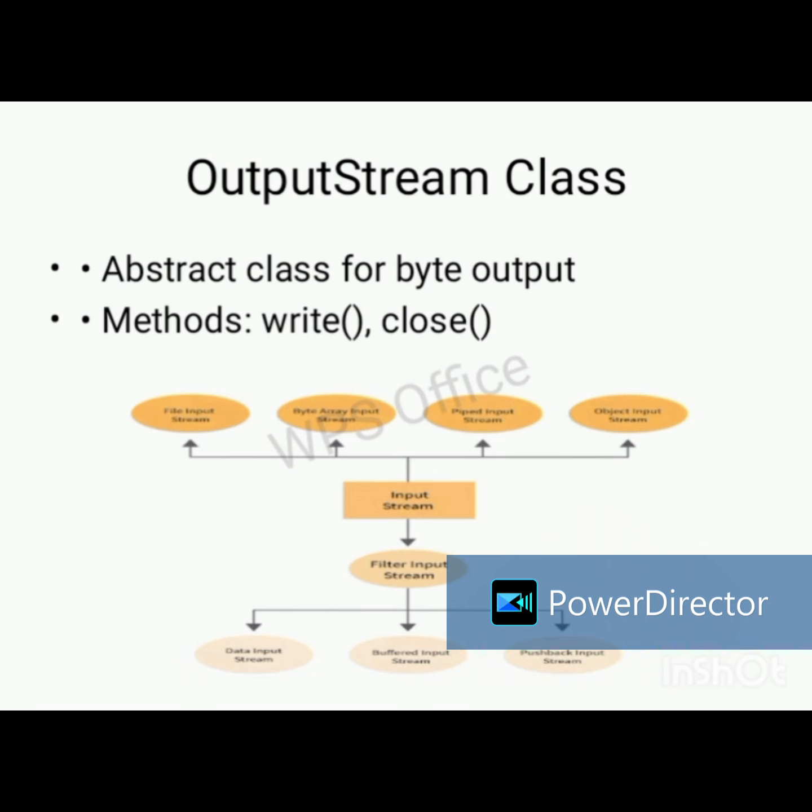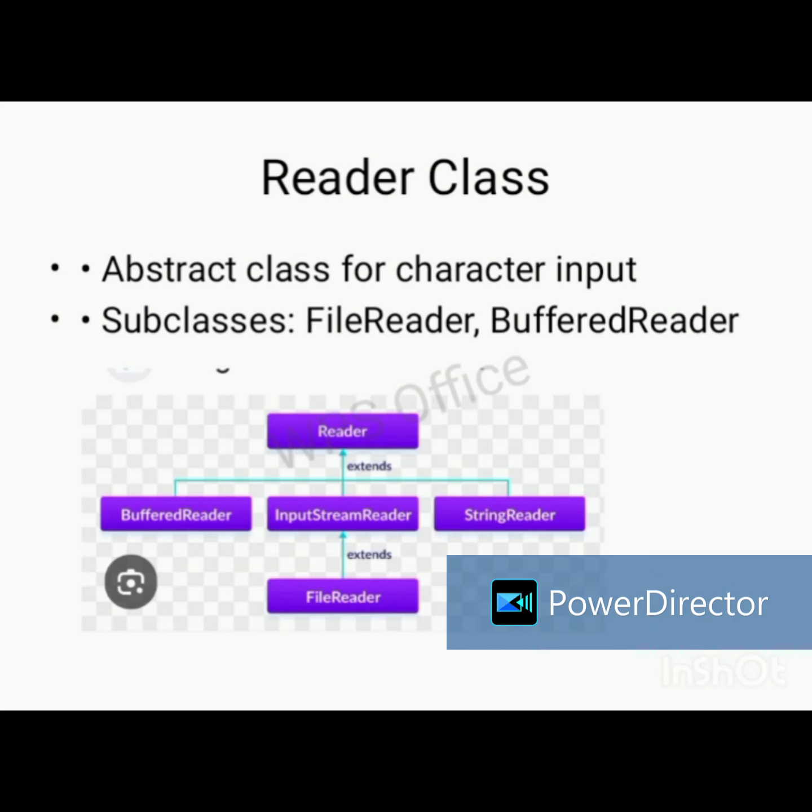The output stream class is essential for writing binary data, such as writing serialized object data, media files, or sending bytes over a network. In practice, you will often wrap an output stream with other streams for improved performance or functionality. For instance, using a buffered output stream to reduce the number of write operations or a data output stream to write Java primitives.